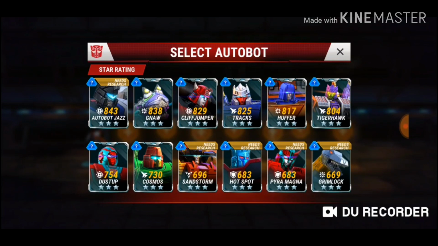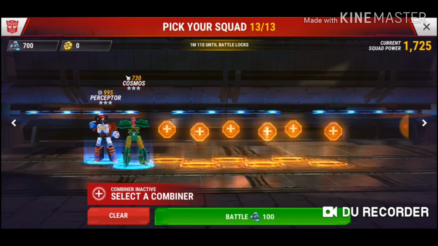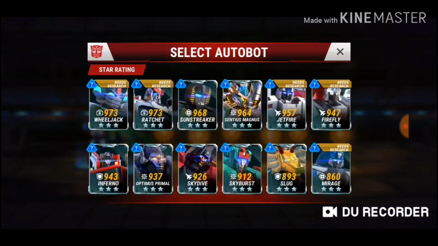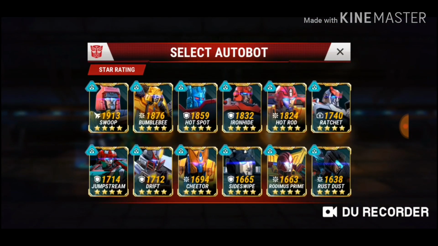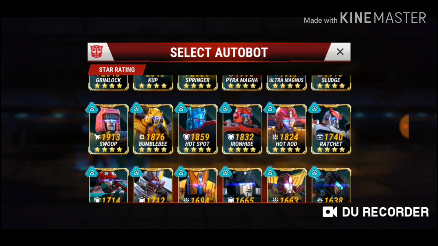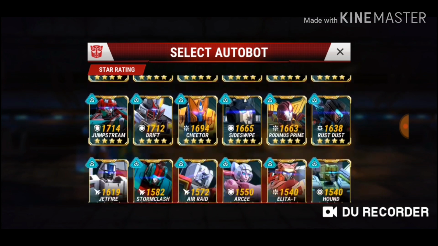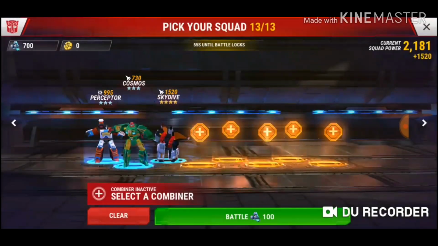As you can see, both Perceptor and Cosmos are only 3-star, not that high in levels, but still they can be very useful in raid battles. So don't underestimate these two guys, even if they are only 3-star. Even the 2-stars, I think, can do some decent damage if the setup of the base is right.